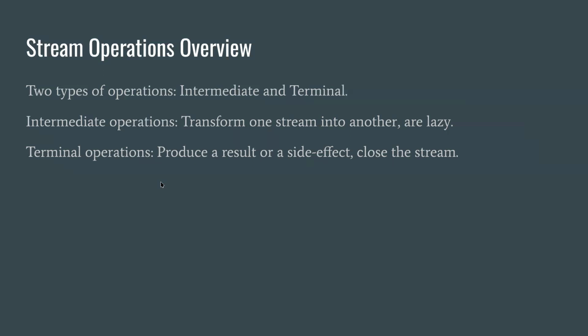What we mean by lazy in this context is that they don't perform any processing until a terminal operation is invoked. Terminal operations like forEach and collect produce a final result, or you can call it a side effect, and close the stream. It's important to understand this distinction, which is crucial for efficient stream operations.